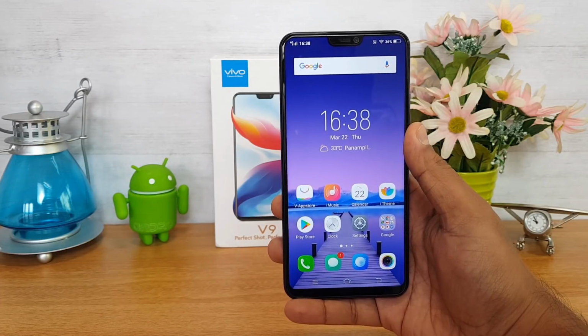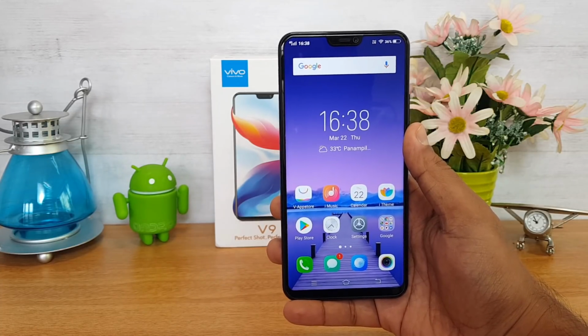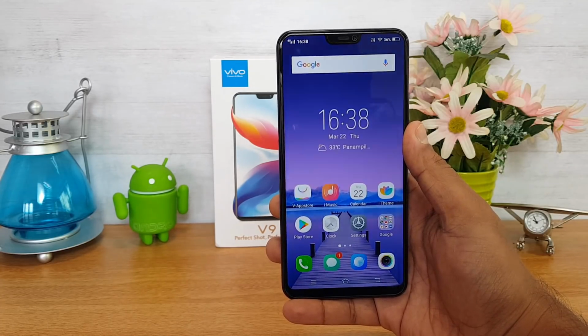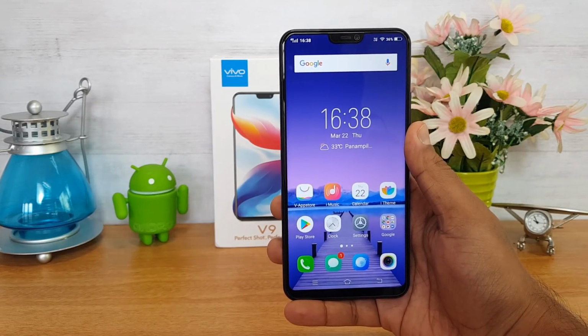Other aspects include a 6.3-inch Full HD Plus resolution display. It's a 19:9 aspect ratio display, and this is powered by the Snapdragon 626 octa-core chipset with 4GB RAM and 64GB storage. Now let's come back to the camera aspect. First up, let's have a look at the camera specifications.